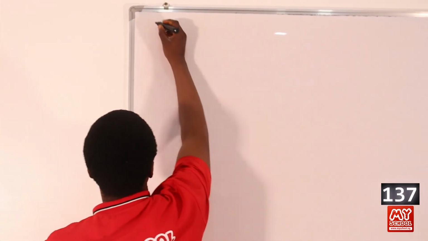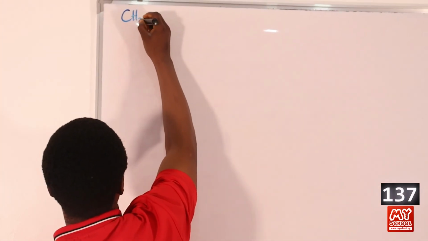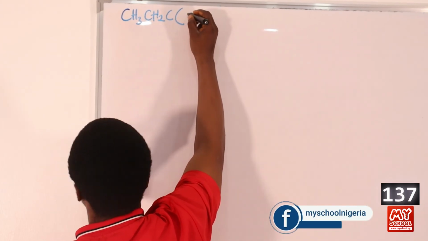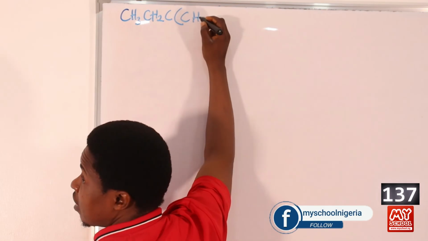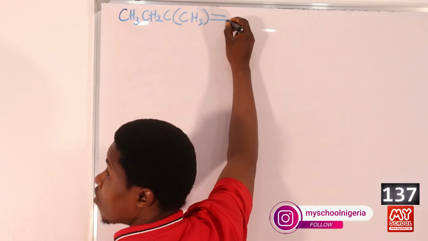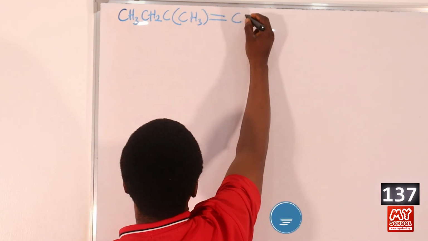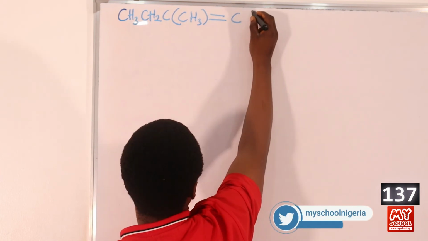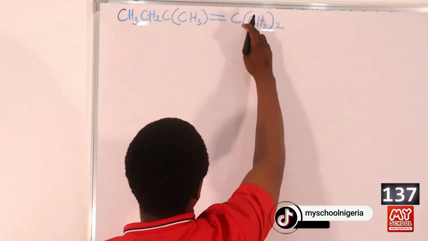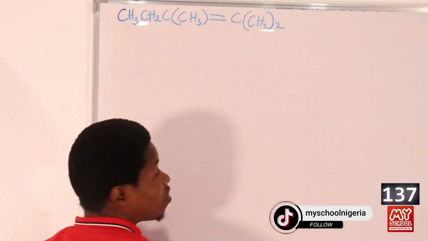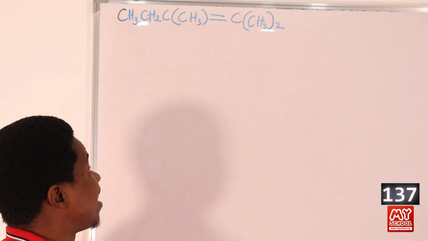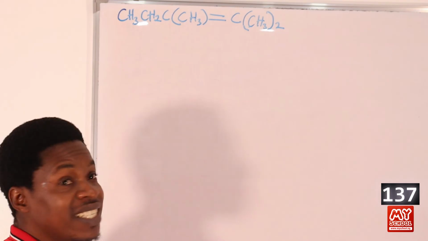We have, okay, I'll just write it out. We have CH3, CH2, we have C in brackets. This is what we call the condensed form. Okay, condensed form of the compound. Then we have CH3 here. Then we have 2 for the compound. Okay, so first we need to draw this. If you draw it out perfectly well, then I think naming it should be easier.